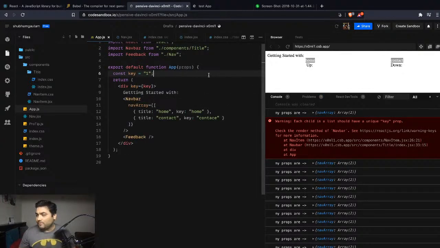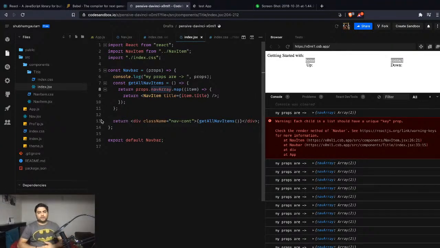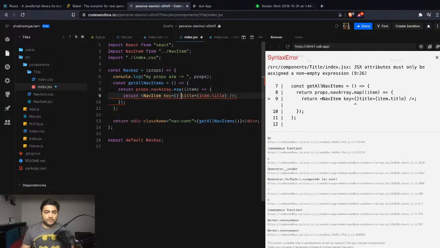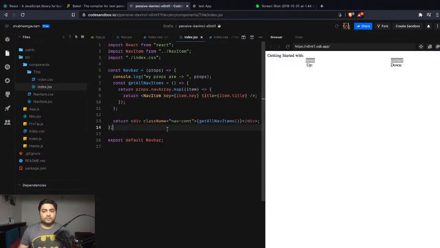Now, since we are passing key also from here itself, we can use this key concept in the props part, right? When we are rendering multiple child components, we need to make sure that we are passing the key property to help our rendering process of React. So let's say key is equal to, not key. And now if you see here, we have home and contact.